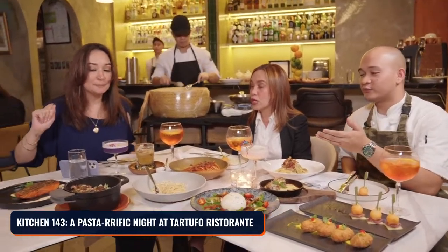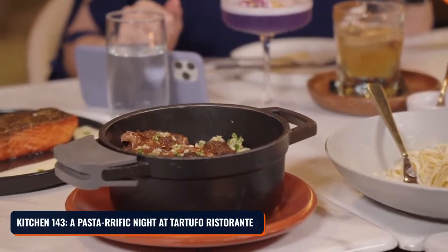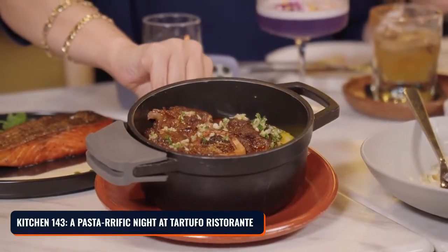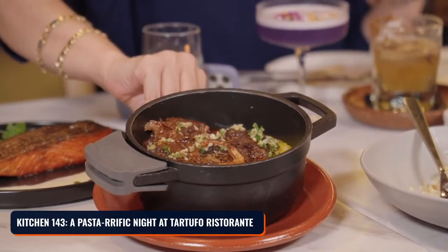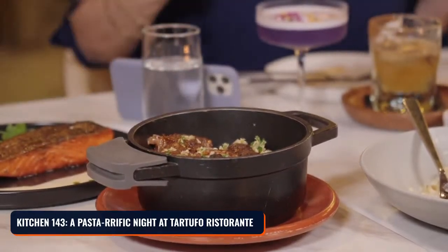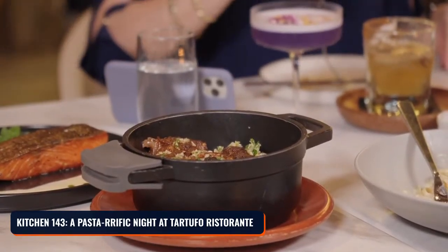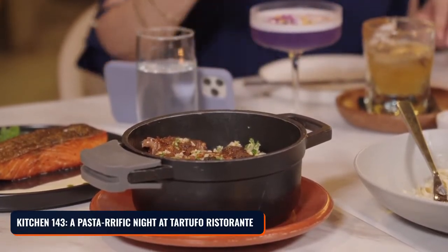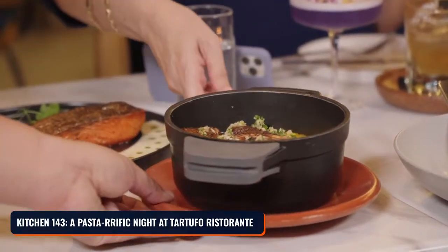Okay, this dish. Tell us. What we have here is the classic ossobuco milanese. Favorite of everyone. The crowd's favorite. We have slow cooked beef shanks. Then at the bottom we have the risotto milanese. Tell us about the risotto milanese, because not everyone may know how it gets its yellow color. It comes from the saffron. Very special, right? That's what makes it special. Do you want to show it to the camera again? This way.